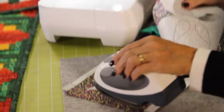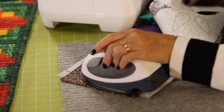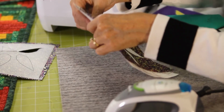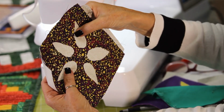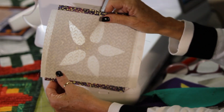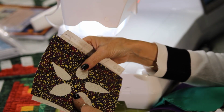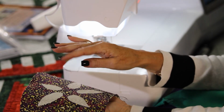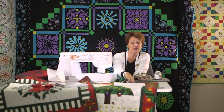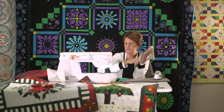So what I've done, and you're better off pressing, not ironing, okay? Boom, boom, boom. Okay, now at this point, this is a single piece of fabric and everything else has got doubled on the other side. Hope you can see through that to know what I'm doing. So it lets you put this applique on very, very easily. Again, if you would have cut out each one of those pieces, you would have had a mess. It would have been hard. You would have never kept them lined up properly, because we started from here and ended from here. How easy. Okay, I hope you're with me so far.